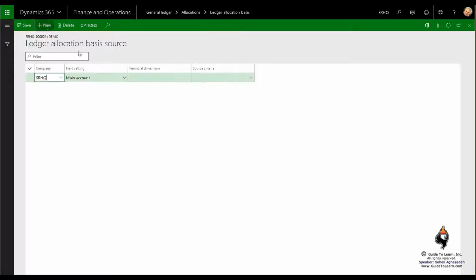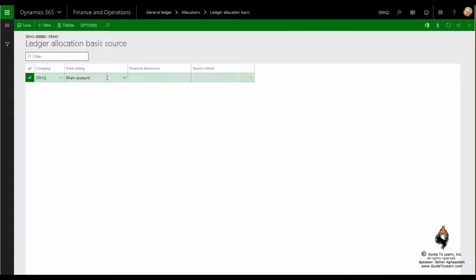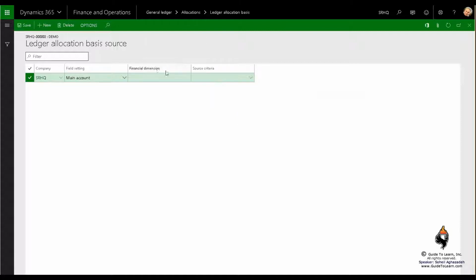If you go to the bases, and if you do indeed have intercompany relationship too, this form gives you capability to pick and choose the company of your choice or legal entity of your choice. And based on a particular account, which could have a source criteria, could be a range of accounts, or could be any account, or could be a specific account. Or if you would have come here to the financial dimension, you could have seen the list of not only those financial dimensions that are indeed made available in account structure configuration form, but also the advanced rules as well.